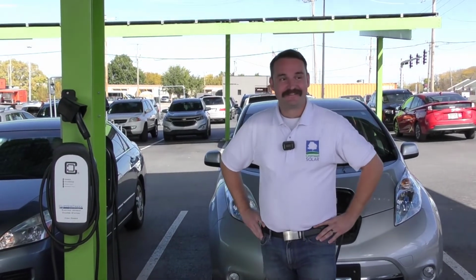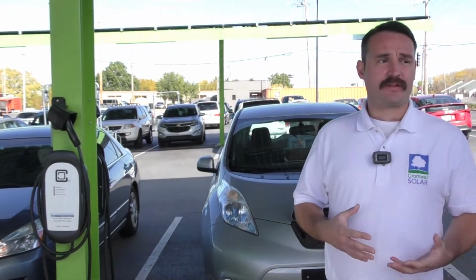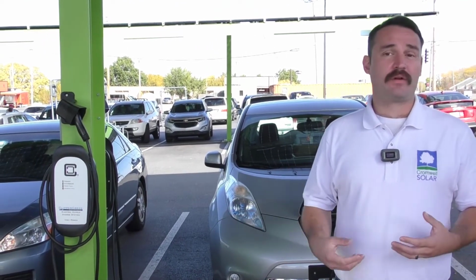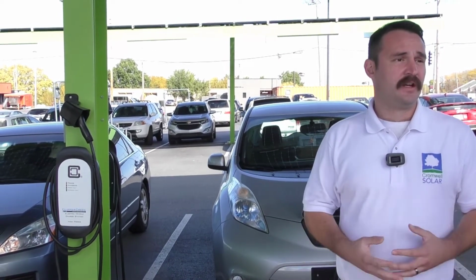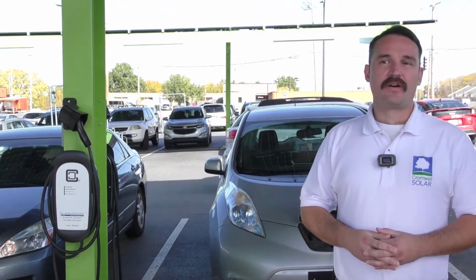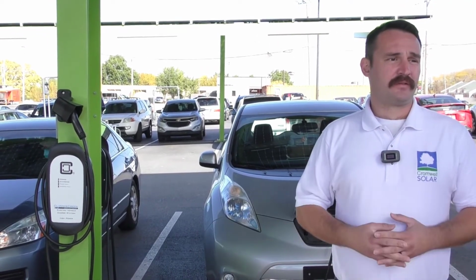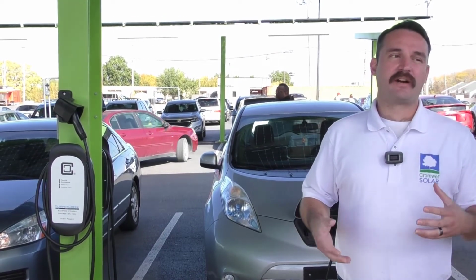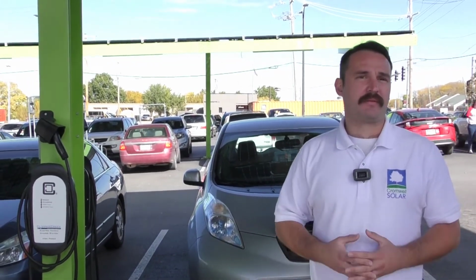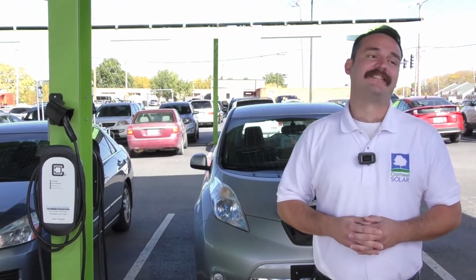Would that be a unit you would put in a residence, like in your garage? Yes, absolutely. Most of the time when you buy an electric vehicle, it does come with its own charger that you can plug into your wall, whether that be just a 120 volt plug-in, or we can also install a 220 volt plug-in, if you wanted a better one. It's faster charging. Typically the standard that you get when you buy an electric vehicle just plugs into the 120 volt outlet, and that's a slow trickle charge. So it would probably take around 8 hours to fully charge your vehicle. Whereas if you go with the level 2 charge, that's probably going to be closer to 2 to 3 hours. Much more palatable. Yeah, absolutely.